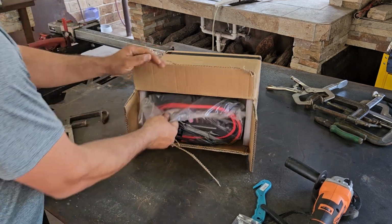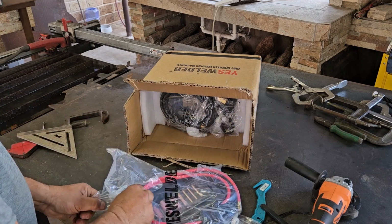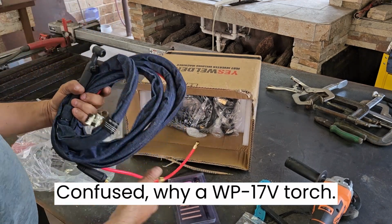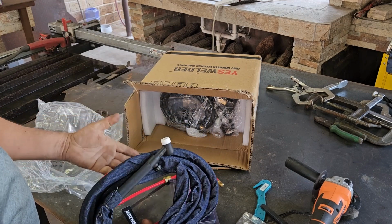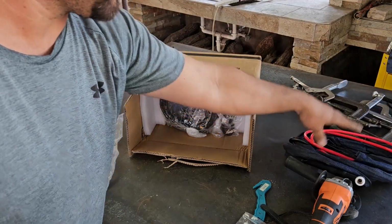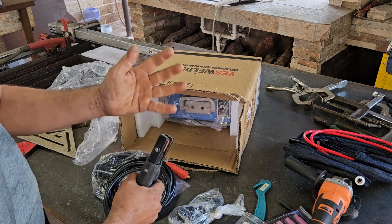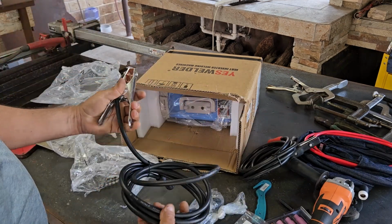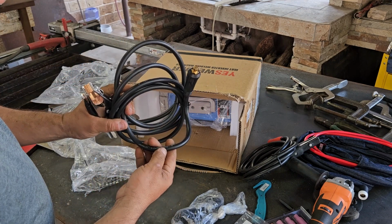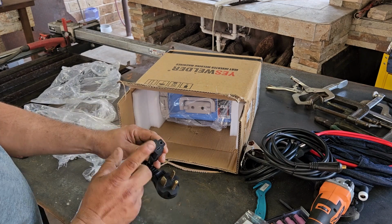Got a strap, a manual. I don't know why we have a TIG torch and consumables in here. Oh well. Our electrode holder. Yeah, that works. Nice ground cable here. Now, I don't know if the cable is really thick or there's a really thick jacket on here. An adapter. Once again, from 110 to 220.